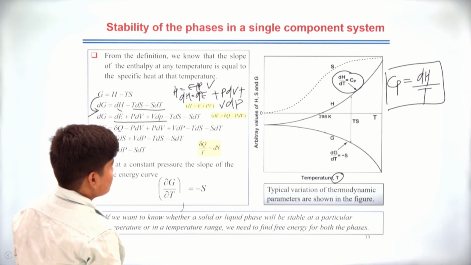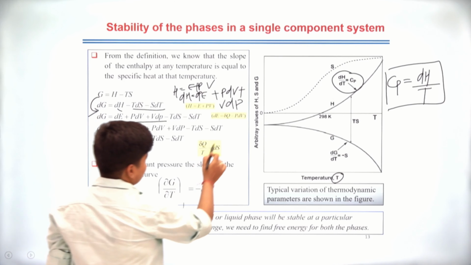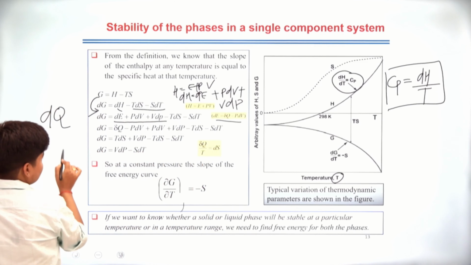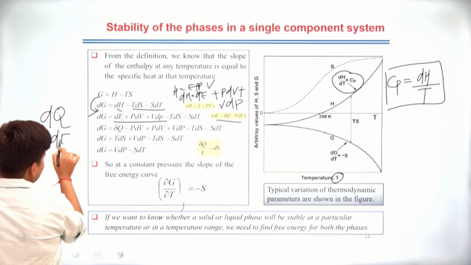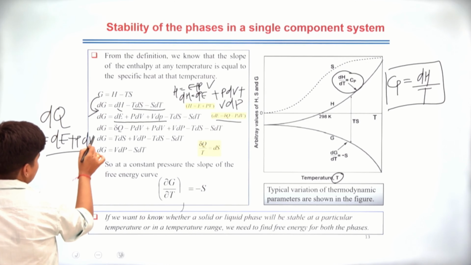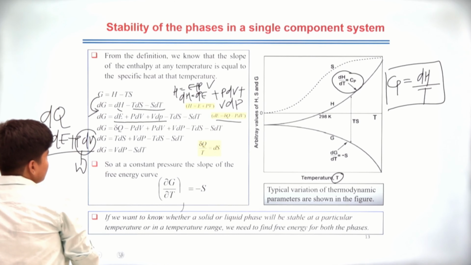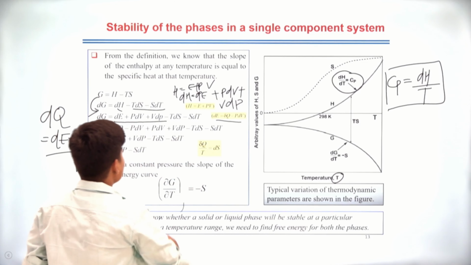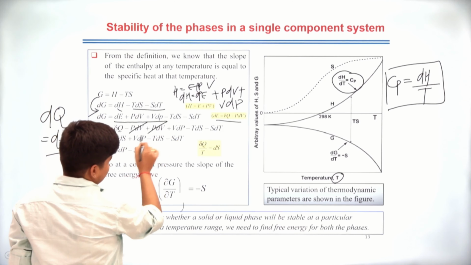Now, dE, the internal energy, is dQ minus PdV. From the first law of thermodynamics, we know the total heat absorbed by the system is dE plus the work done by the system, PdV, which is the work done. So in the place of dE, we can write dQ minus PdV. The minus PdV and plus PdV cancel out.